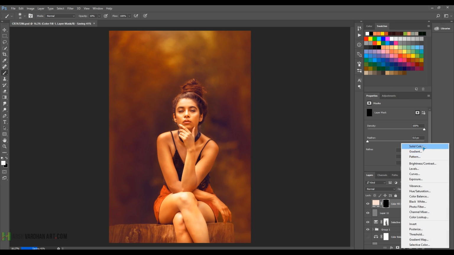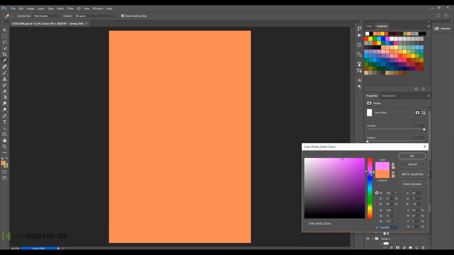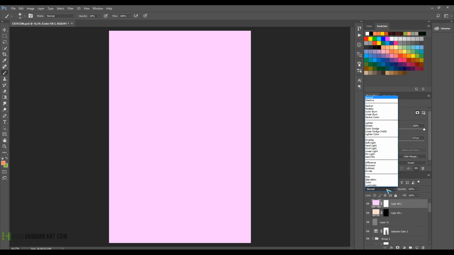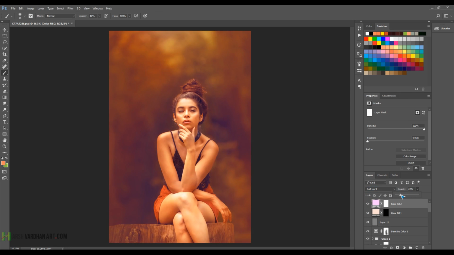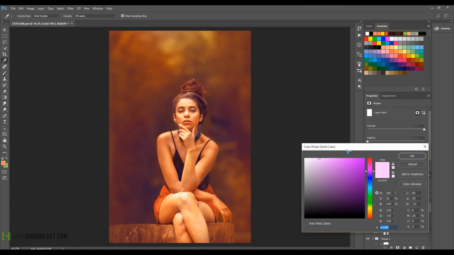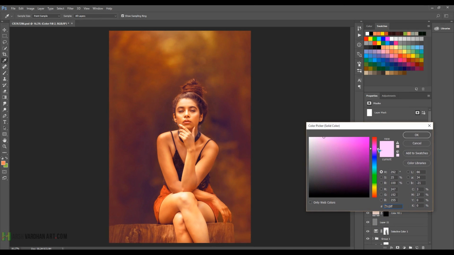Now select solid color, another one, and this time let's add little bit pink and change it to soft light and lower down its opacity, something like this, and even lower down the opacity. And let's change this color to another one.